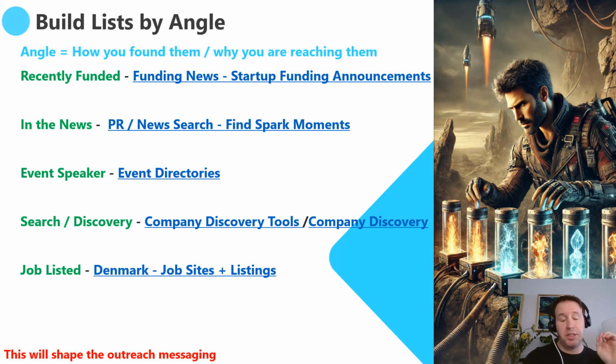A few small mentions I just want to drive home is that this really does work in bulk. So if you're focused on 20 companies that have all recently been funded, fantastic. If you found 15 companies that are all recently mentioned in the news, or 50 speakers, and so forth, this really allows you to do this at scale. I think it's perfect for alumni outreach. If you're just trying to reach out to one company at a time, this isn't necessarily the best use of your time. So you really have to pick and choose your battles.